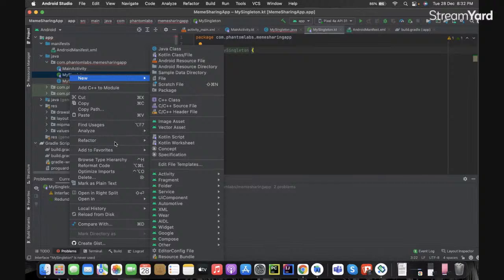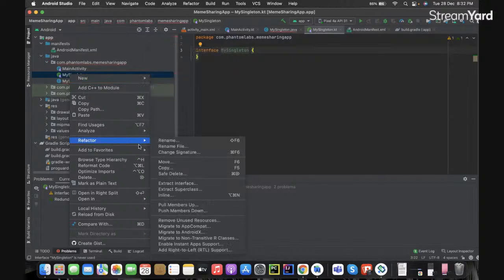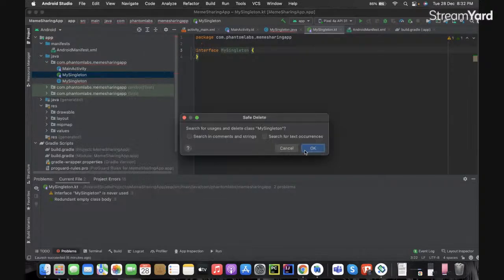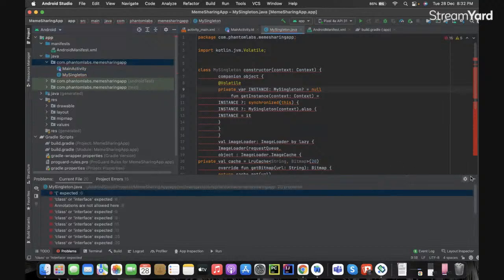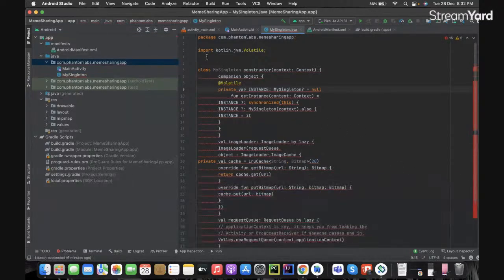Sorry, my mistake. I made an interface. Refactor and then delete. Okay, there is some problem with this.